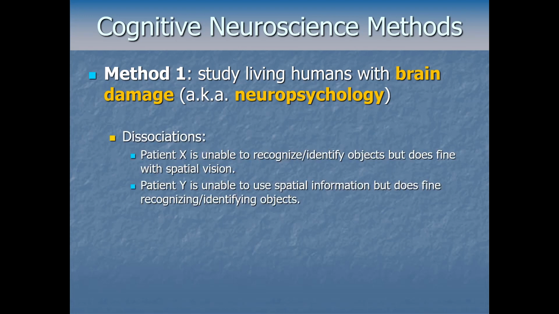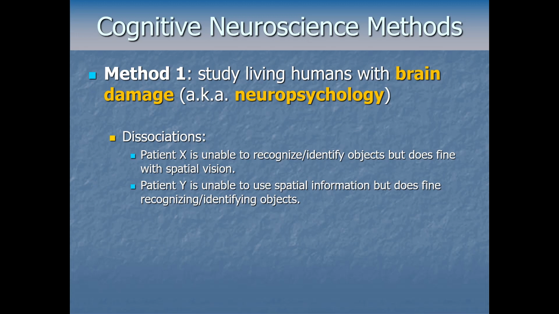For example, we might compare different patients who have brain damage to different areas and are showing different cognitive problems. Like we might have one person, patient X, who suffered a stroke to one part of the visual centers of his brain. And now he's suddenly unable to recognize and identify objects or give their names. But he does fine with other cognitive functions, like he's just fine with the spatial aspects of vision. He can recognize what's close or far or moving using vision. He just can't recognize and name and identify objects, right?